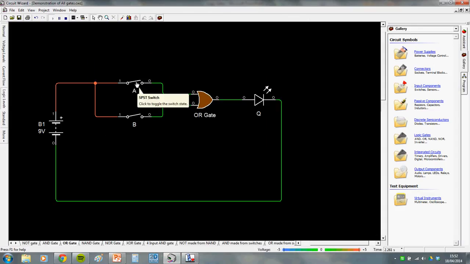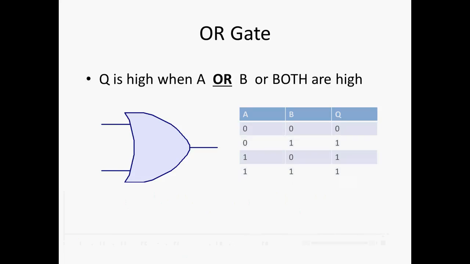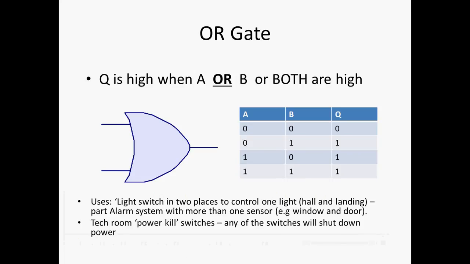If you turn on this input, it comes on, turn on the other input, it comes on. So if either input is on, the output is on, or if both of them are on, the output's on. That's an OR gate. Now that could be useful again in an alarm system, as I've said here. Quite often in an alarm you don't just have one sensor to detect the burglar, you have multiple sensors. You might have one on the window, one on the door, and if a burglar breaks in through any of them, one or the other, you can trigger an alarm.